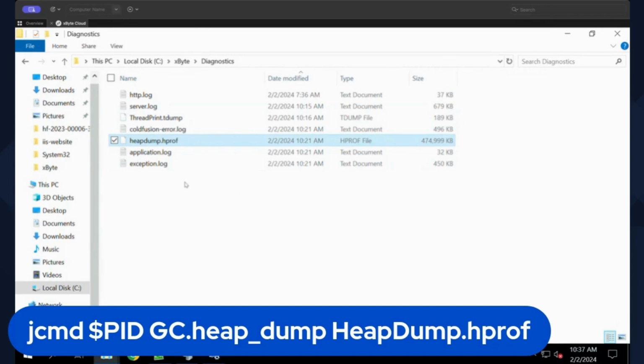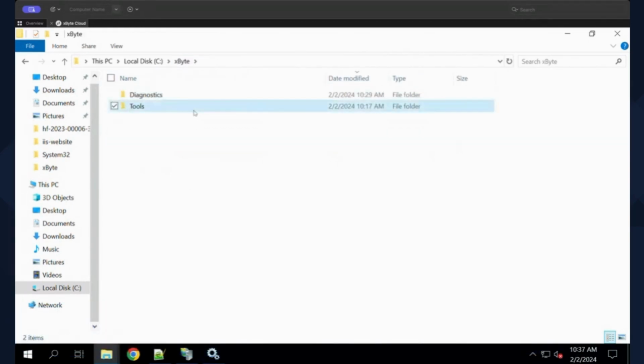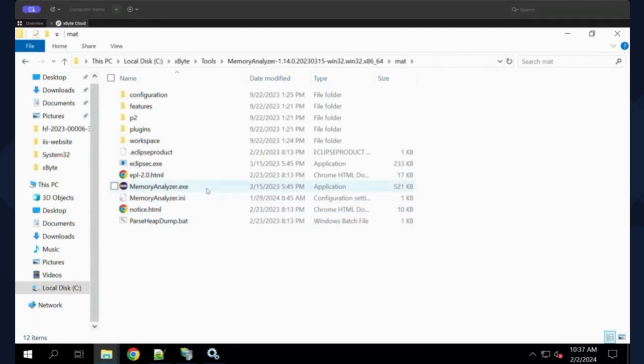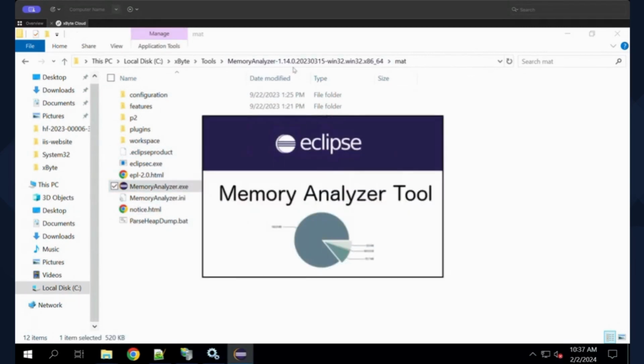So what we'll do is analyze the content of this heap dump to see if we can isolate whether maybe I'm running out of Java heap space, or maybe I do have a bunch of stuck threads causing issues. We'll go into a tool I like to use personally, called the Memory Analyzer tool by Eclipse, and we'll open that here. It takes just a couple seconds to open.